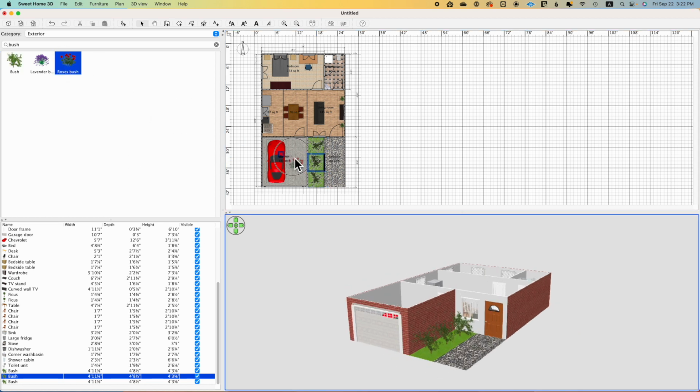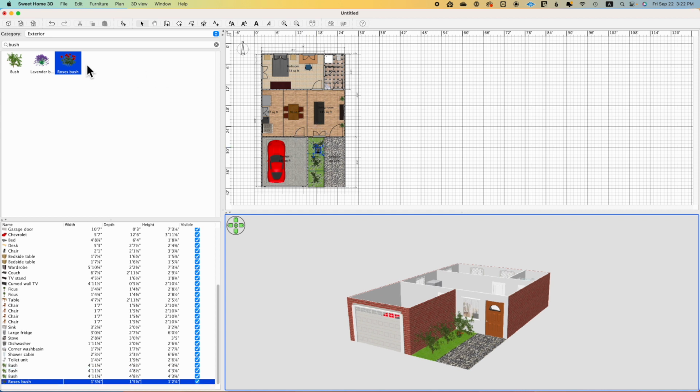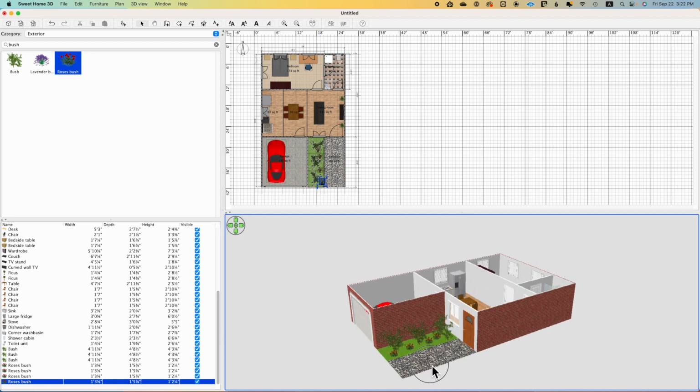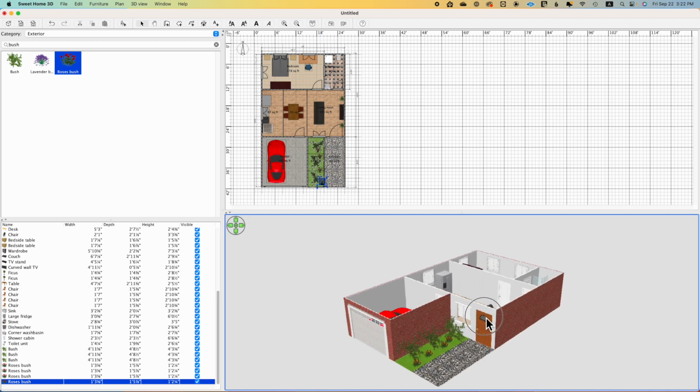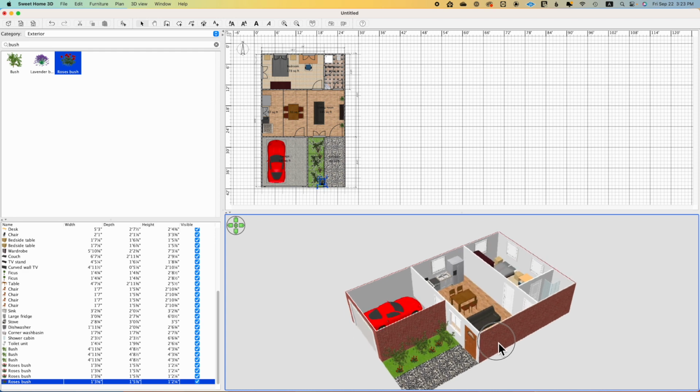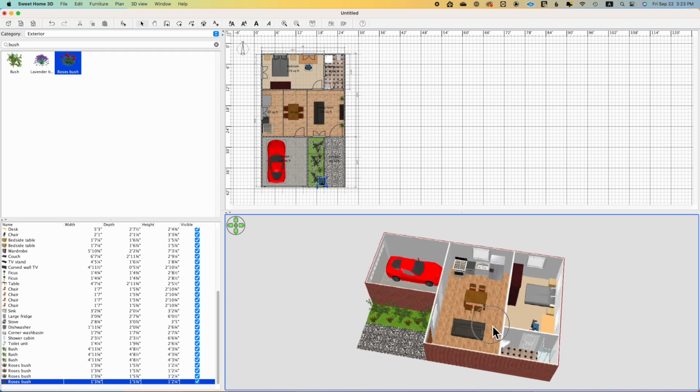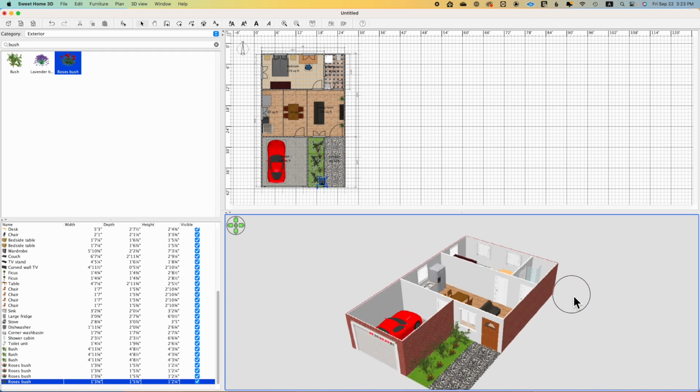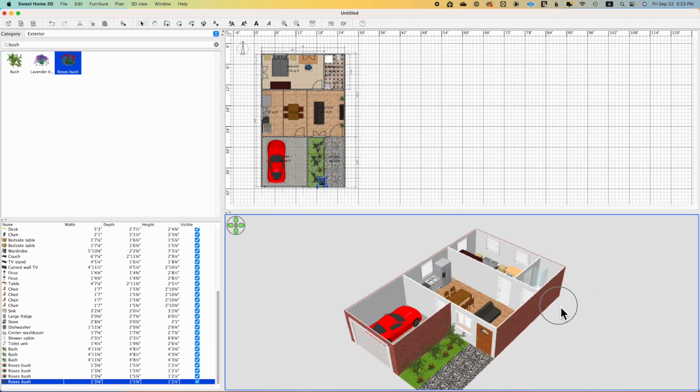Let's add some roses. So now we are ready almost with the furniture, with the house, and what we need to add is lighting.